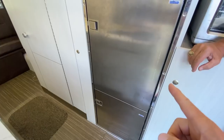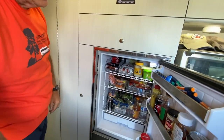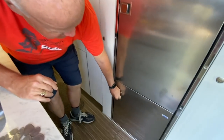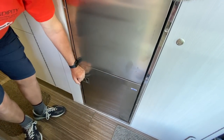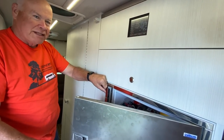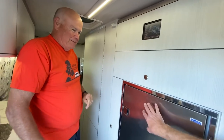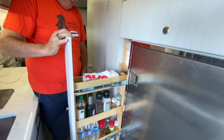There's a really sweet fridge in here. It's an Isotherm, made in Italy — something Advanced RV hadn't previously used in this exact model. It's a very large refrigerator with an enormous freezer. The best thing about it is that most RV fridges require a safety latch while driving, but this one just closes and it's done — it almost sounds like a commercial kitchen bar fridge. And there's a nice wine rack too.